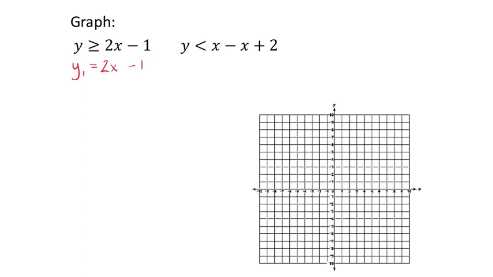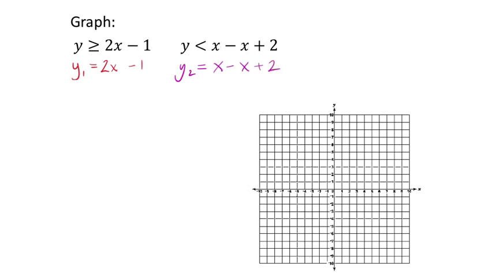But once I get that in, I'm going to go down to y2, and that's where I'm going to type in my second, well, it's an equation now. Now, does the calculator mind if it's x minus x? It does not. So thank you, calculator, for that, because it means I don't have to do as much work. But it's x minus x plus 2. And I can type that in.